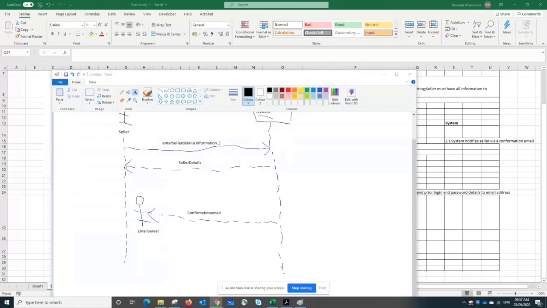Sorry, Michaela, you have sent messages. So we have to do the activity diagram always before the use case?